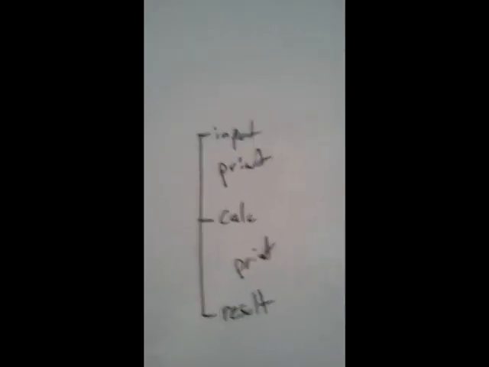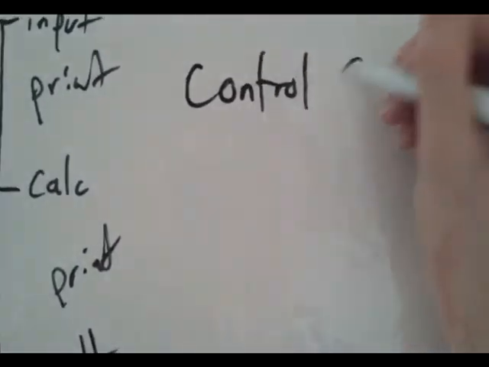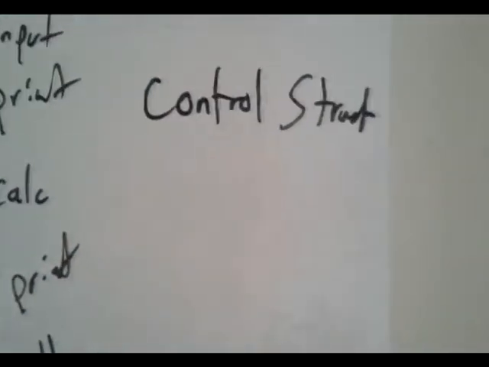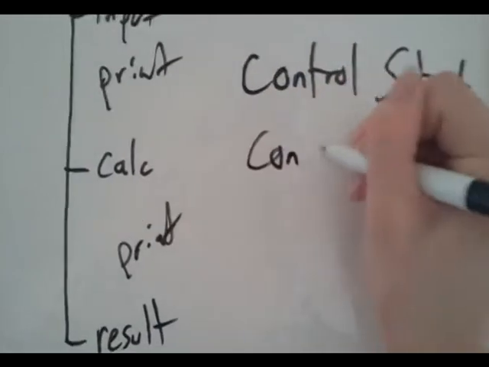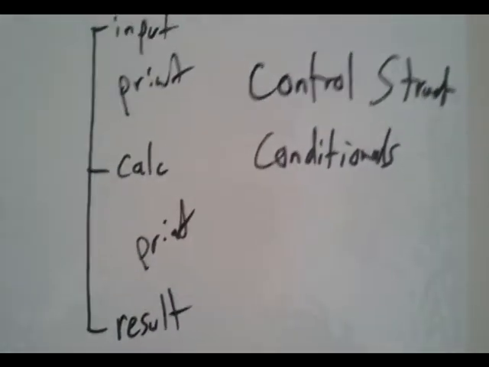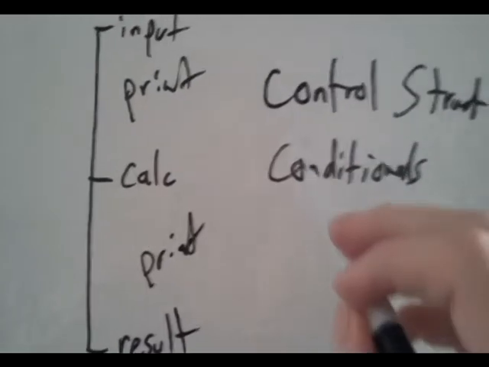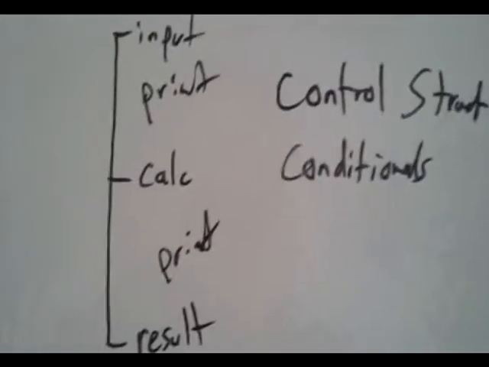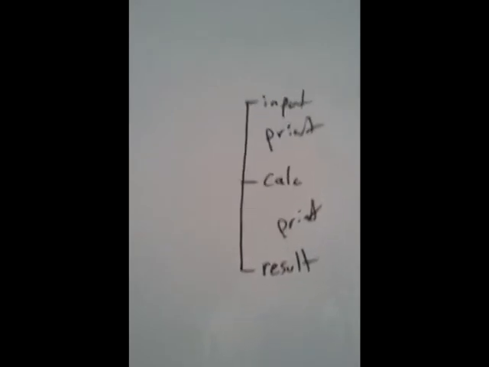Now, this is not the only way that we can structure a program. After all, we have access to these things called control structures. And these control structures include things like the one we're going to learn today, conditionals. These control structures add in various branches, and also they can add in various returns to previous branches that perhaps were unexpected if we're using the traditional linear model over here.